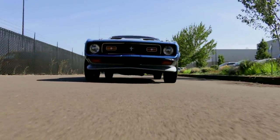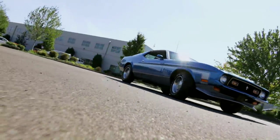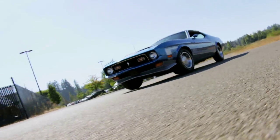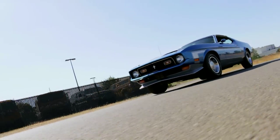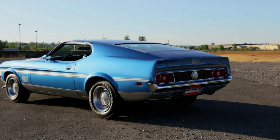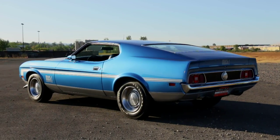The Mustang grew up, and much like many of the youthful owners who bought them new in '65, this '71 is a much more serious looking car, with an aggressive long nose, sleek profile, and nearly flat rear glass. The proportions are all new, with a look more like a high-performance luxury yacht than an entry level runabout.